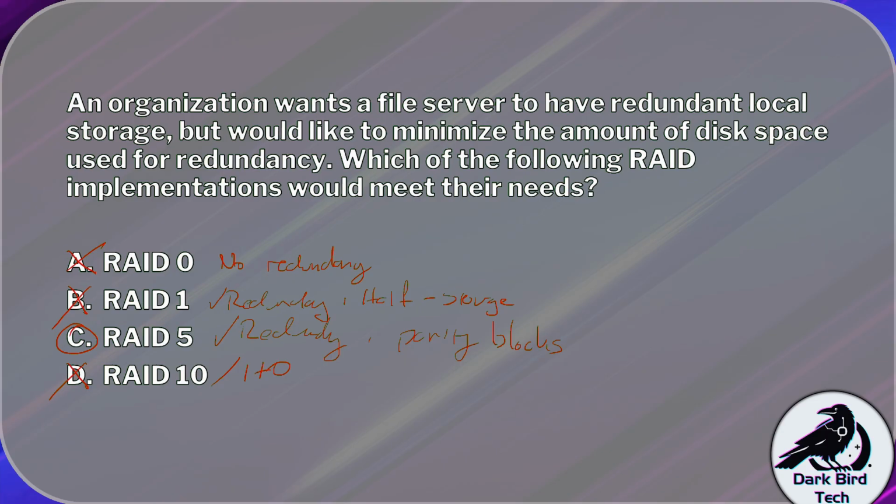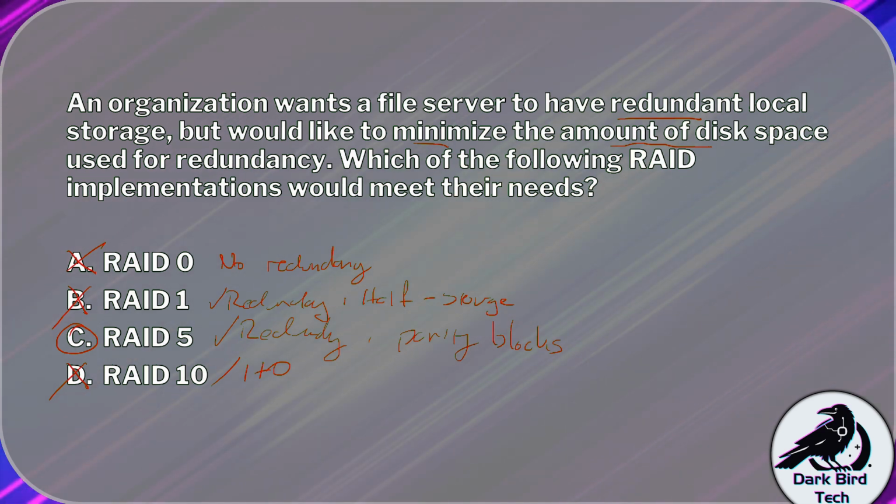Although RAID 5 might seem like the poorer choice in terms of performance, it meets the requirements of what they're asking for. They want redundant storage, but they want to minimize the amount of disk space required for redundancy. They don't tell us how many disks they're going to have or exactly how they're going to configure the RAID array, so I can't give you a perfect number and a definitive answer of, oh yes, this will be better for exactly this numerical reason. But given the parameters of the question, RAID 5 would be the best option to provide redundancy while minimizing the amount of disk space needed for the redundancy.